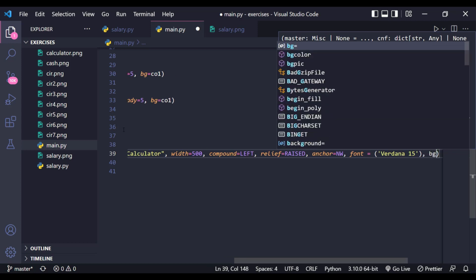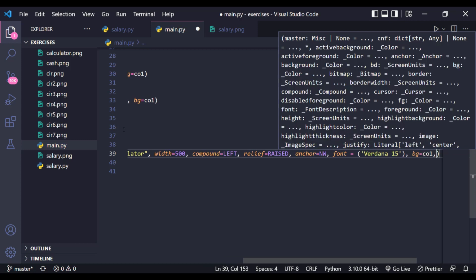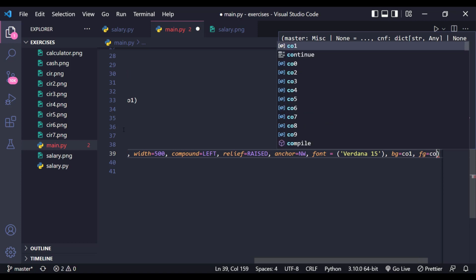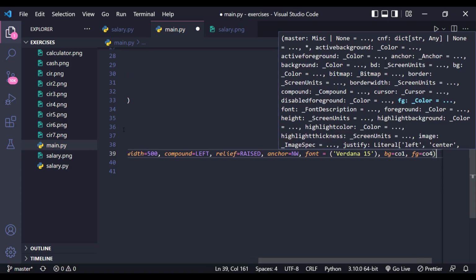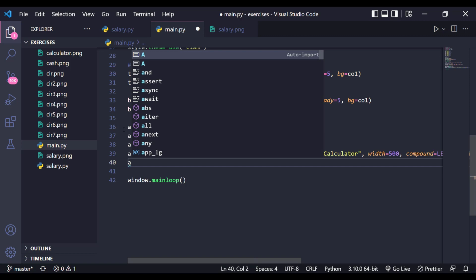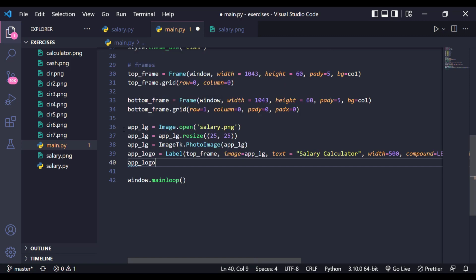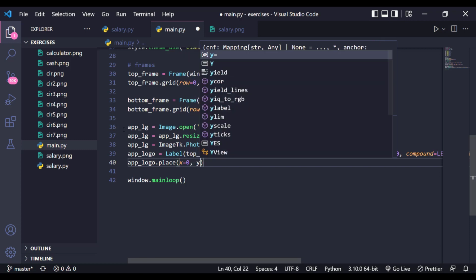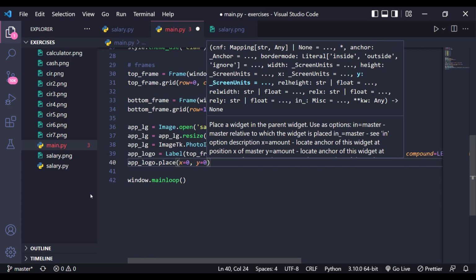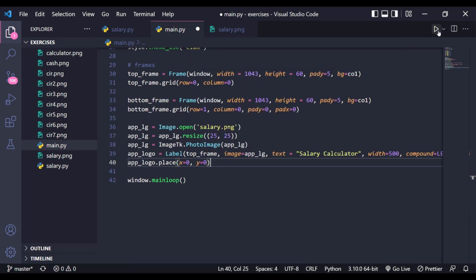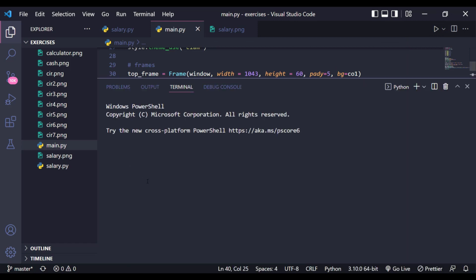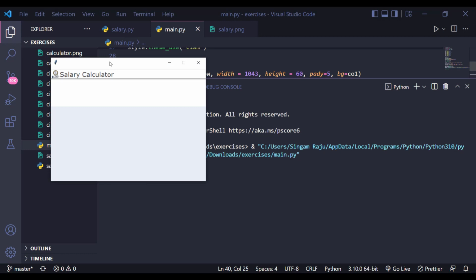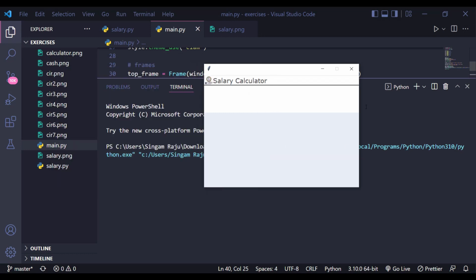We'll give background color as color 1 and foreground color as color 4. Now it's time to place, so just give app logo dot place. We'll give it in x value 0 and y value also will be 0. Yeah, it looks something like this. Salary calculator.